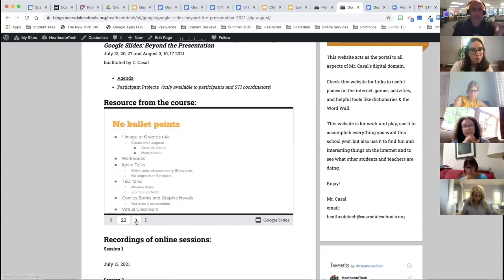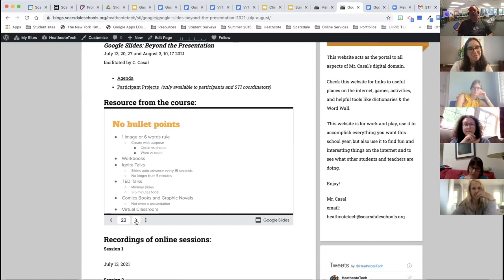So thinking outside the box, like I said, what we're going to cover is how to use slides in these different ways. You know, I said earlier, I use the 1 image or 6 words rule. It's not a hard and fast rule because obviously there's times where even with kids, you do a compare and contrast or things like that. And then obviously on this slide, and this is what I always like to call my irony slide, because this slide has the headline, no bullet points, and then literally underneath it are bullet points. And that is actually done intentionally. Like, people don't believe it. Like, I try to have fun with these things.